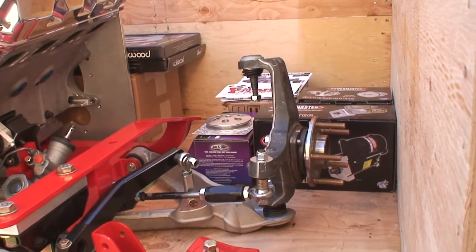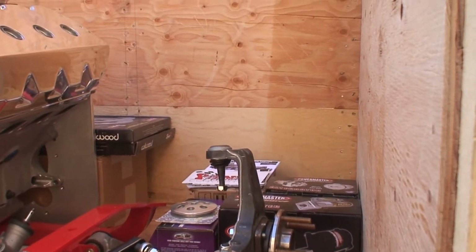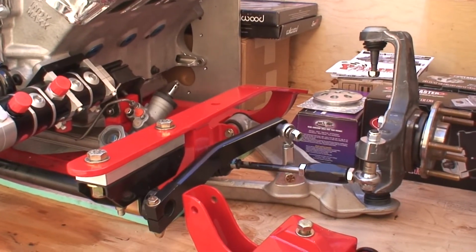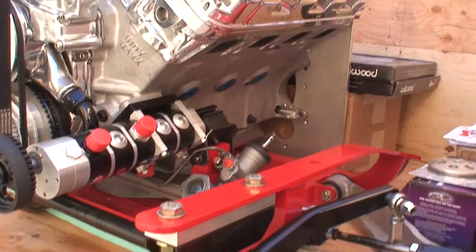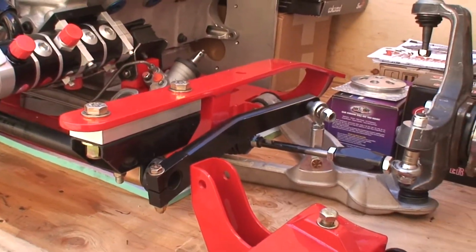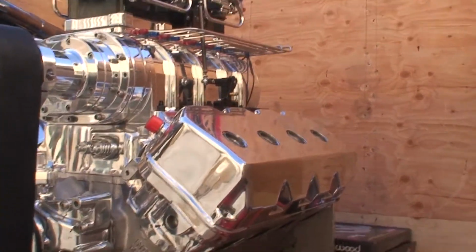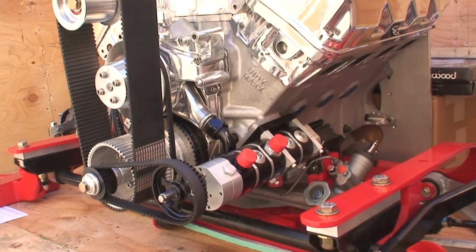So you get the use of the nice spindle and A-arm and the geometry of that, and then you got a real heavy-duty anti-roll bar, which is a splined sway bar connected with a Heim. And then of course we've got the Hemi, this monster of a Hemi, this monster oil pump, all dry sump.